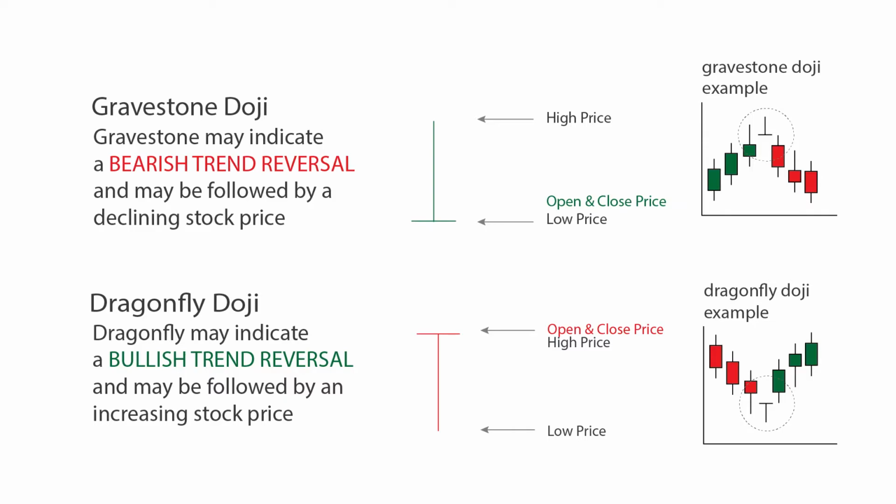In terms of how you want to remember this, think of the body of a dragonfly. It's not necessarily a T, it's close to it, but that's the gist of it. All right, now tools. What tools can you use to help you find where dojis happen? Obviously, you can just go on any sort of brokerage or stock analysis tool that shows candlesticks, but there's one that I'd like to talk about in a little bit more detail, and that is actually tradingview.com.